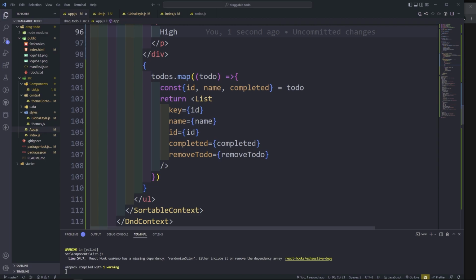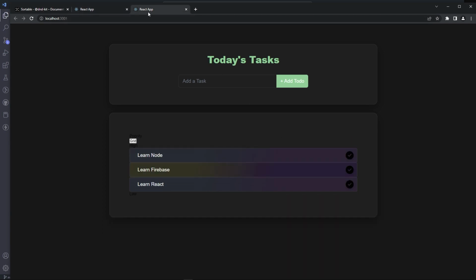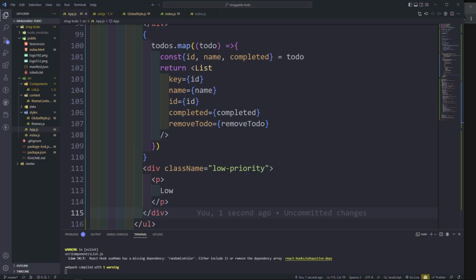It's called low priority. It contains a paragraph tag. Okay, save. So we should have a low and high priority. Okay, so now we just need to go back to the styles and style them. Okay, and then pretty much everything will start to come together nicely.